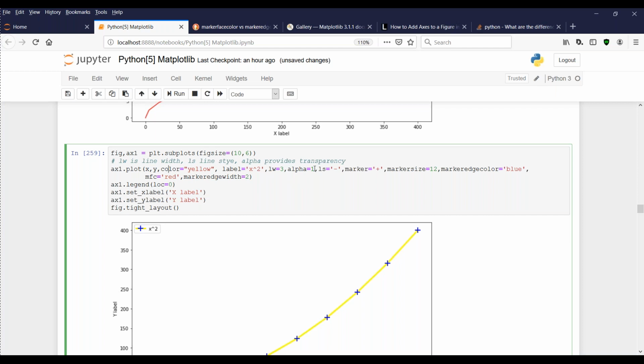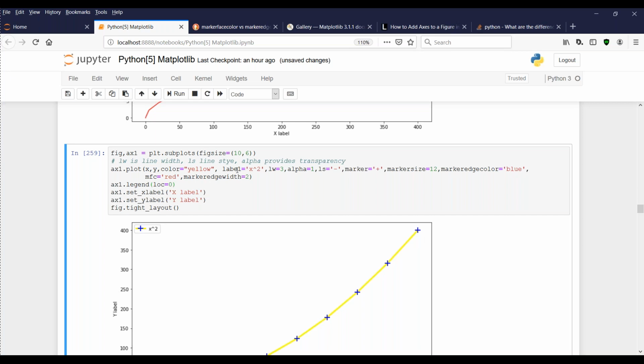So 0 is absolute transparency and 1 is absolutely opaque. LS is your line style, what style you want. So this is your simple solid line. Marker is how your point should be mapped. Then you have the marker size, the edge color, the face color, and the edge width it's going to have.